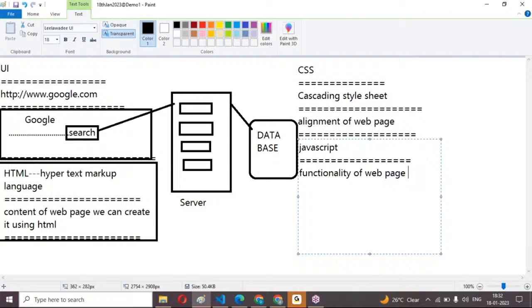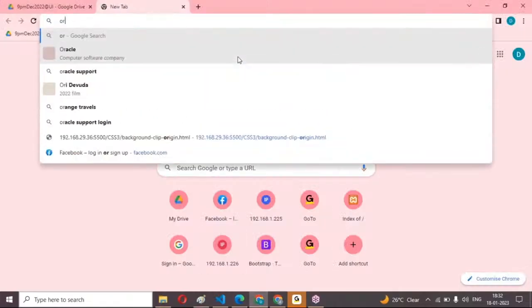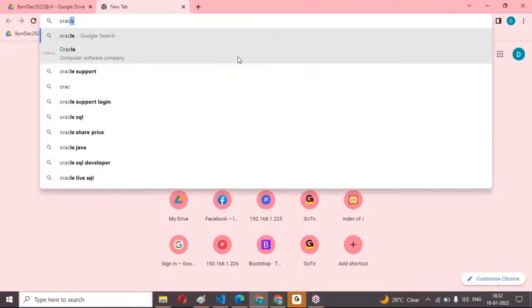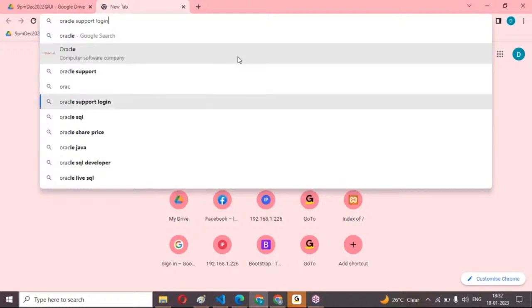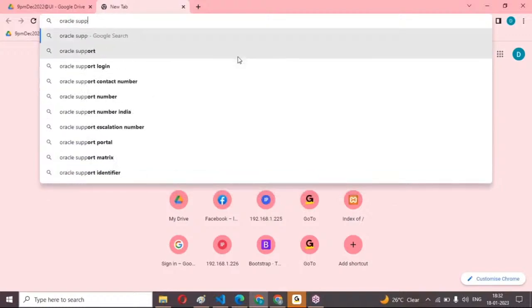Here jQuery we can add to our application. JavaScript is giving functionality of our application. See here, if I search Oracle create account page, see here, Oracle create account. If you check that, I'll show you some real-time web pages and how we can develop them.